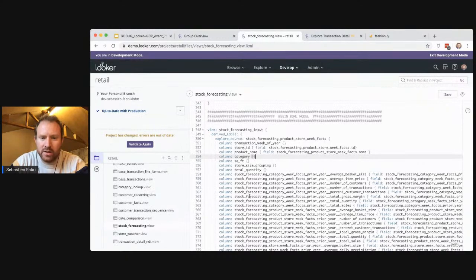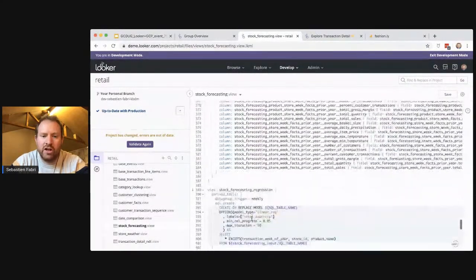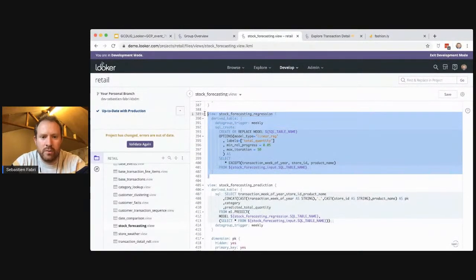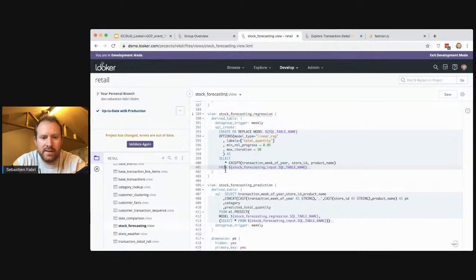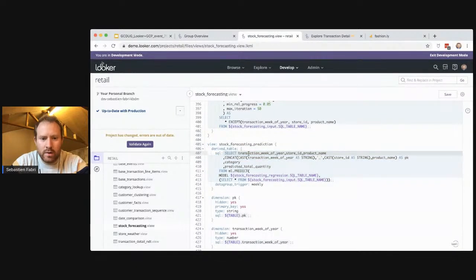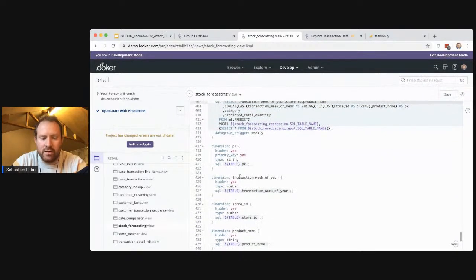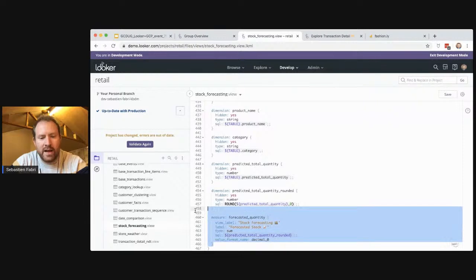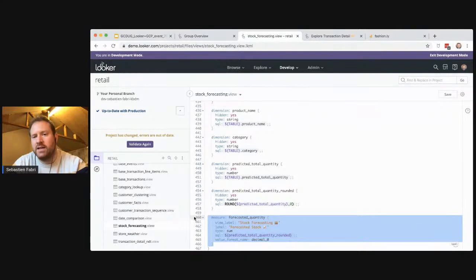So we're just selecting all these fields. These are going to be all the features that we're going to be leveraging and using in the model. And then BigQuery does all the hard work for us. First, generate the model, train it. Second, predict the results, right? Based on that, we're going to essentially receive a table. We have all these dimensions and measures that can be declared, and we can then join it back to the rest of the information. And now we have side by side a forecast and the actuals and what's in my stock and what's in my sales, etc. So that's a nice example of that.